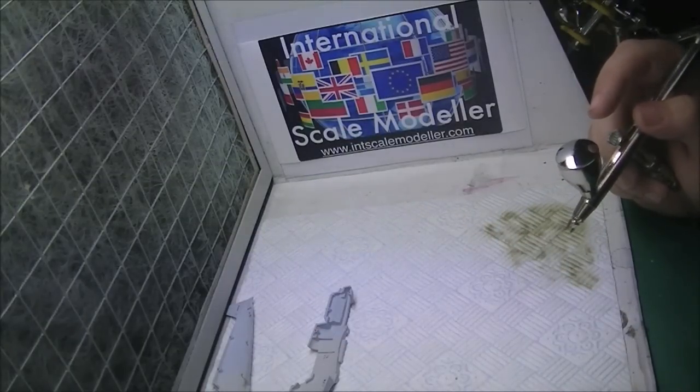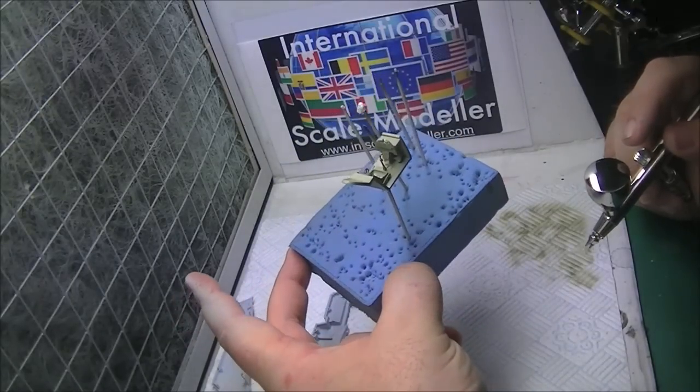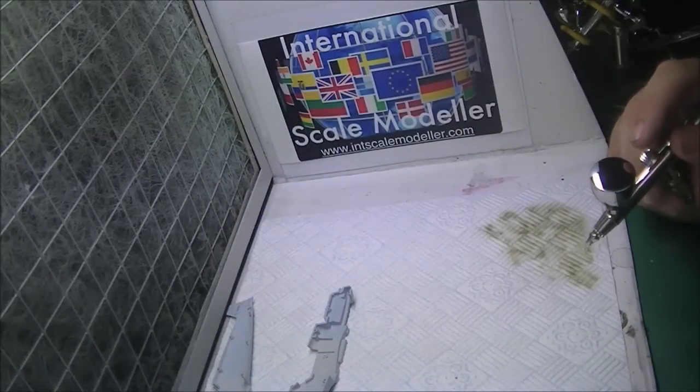You can get away with not priming it. I often do. But for today I thought I'd give it a prime for you guys. So there you go. You can see now. I would say that is now covered. So what I'm going to do, I've got a little bit of sponge. I'll pop it in and show you that I use. So the reason for being on the cocktail stick is that once it's sprayed, you can shove it in there. Put it to one side out of the way. Job done.